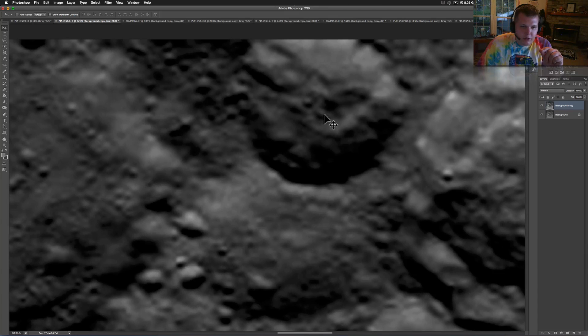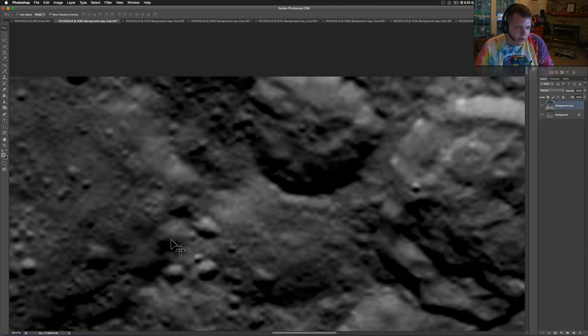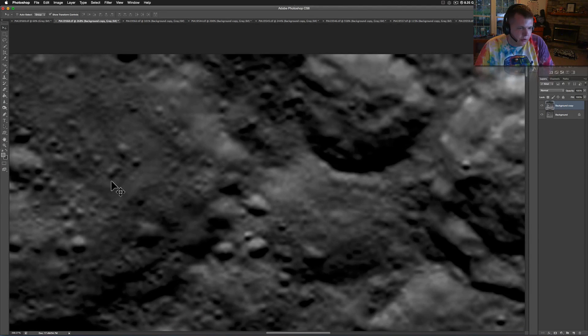We've got two of these domes or whatever they are next to each other an awful lot in this image — look, one right here, one right here. These pixels are only football-field size, so they're not awfully huge — just could be the size of a building or something. What better shape to use than a dome? It's structurally strong. One, two — there they are next to each other. As we keep coming down, I just saw another two.